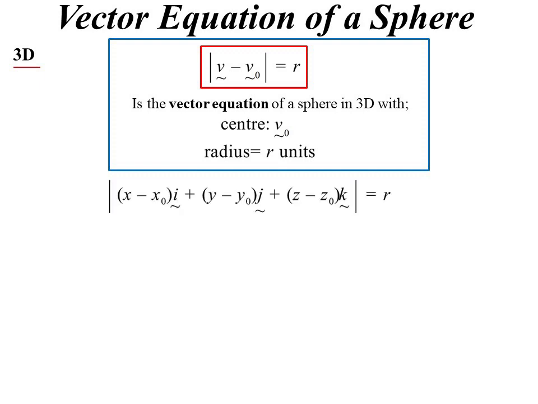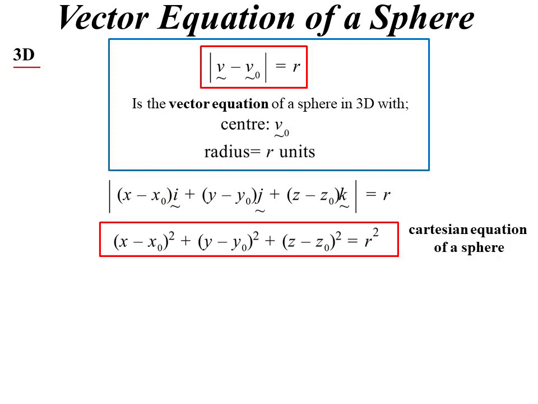We can find the Cartesian equation of a sphere very easily. Similar to what we did with the circle, we say, well, the magnitude of that is equal to r, then there is an equation. That is the Cartesian equation of a sphere, and again it demonstrates this idea of how 2 dimensions flows through to 3 dimensions. We've just added in the z minus z naught squared, so it still has that same setup, like the circle in 2 dimensions becomes the sphere in 3 dimensions.